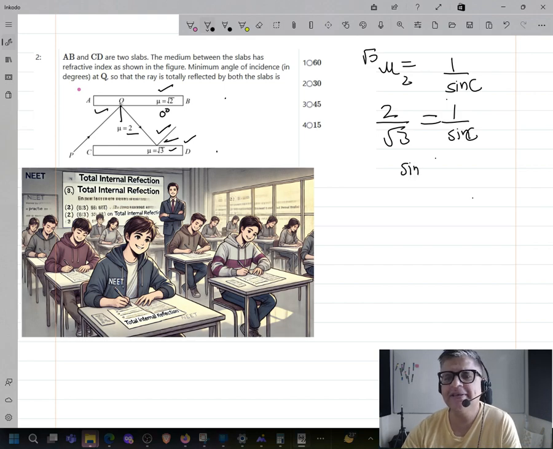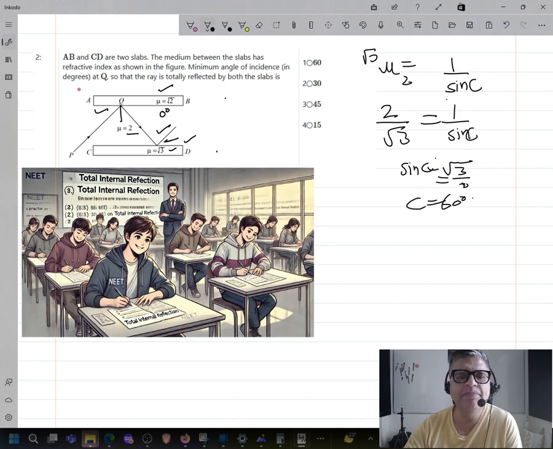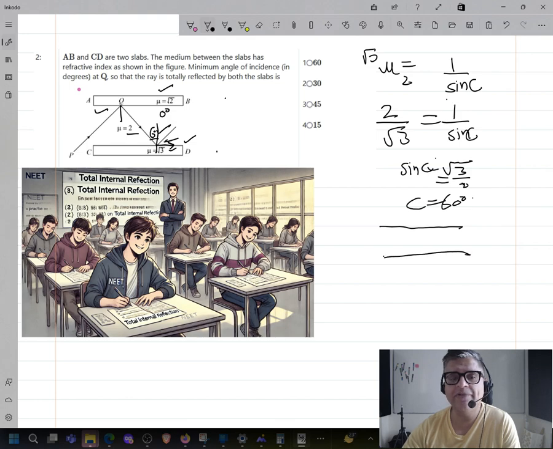So sin c is equal to √3 by 2, so c is equal to 60 degrees. I need a minimum of 60 degrees here. If I get it, I am at least able to graze. So that is my minimum requirement. This is a situation where you have one strike, second strike, third strike, fourth strike. All these angles are equal by geometry, irrespective of the medium you're coming in, going out, etc.